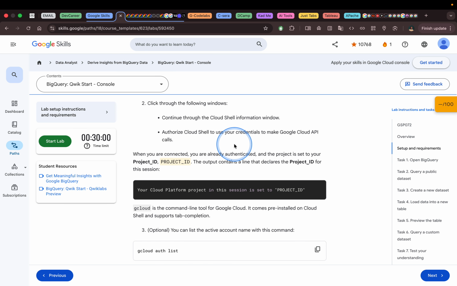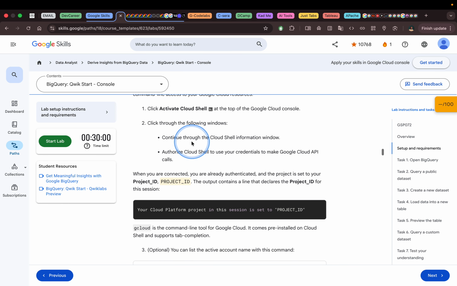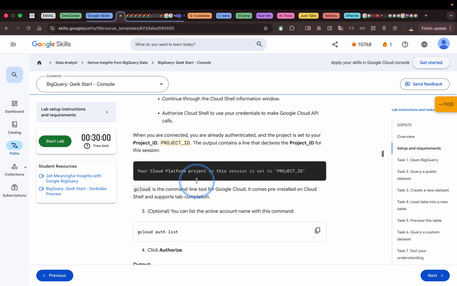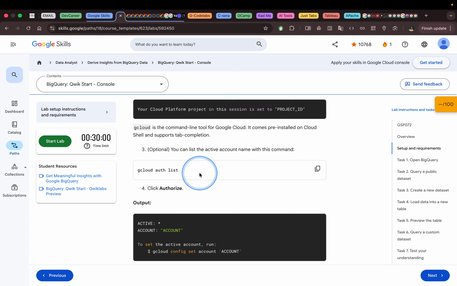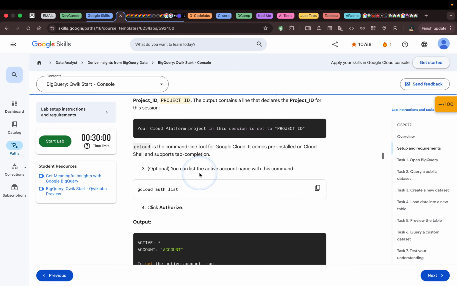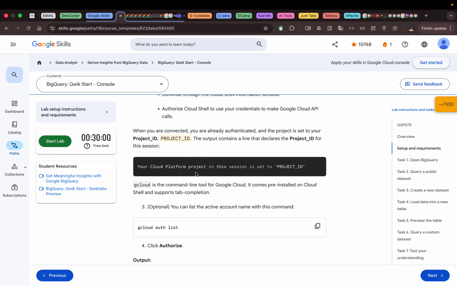Remember, once we activate the Cloud Shell and we're authenticated, we will see our project ID on the line. Let us start our lab.